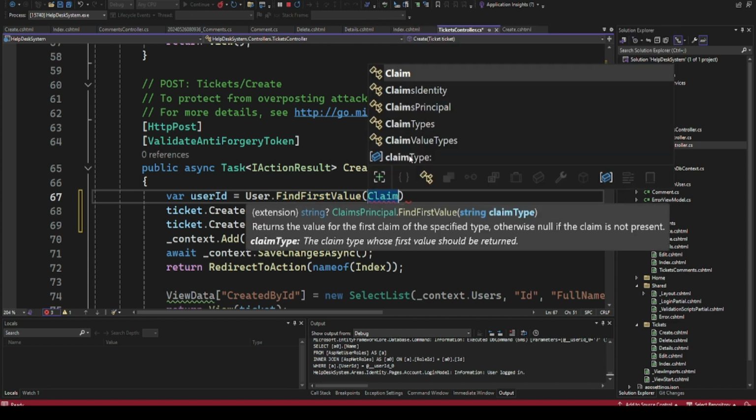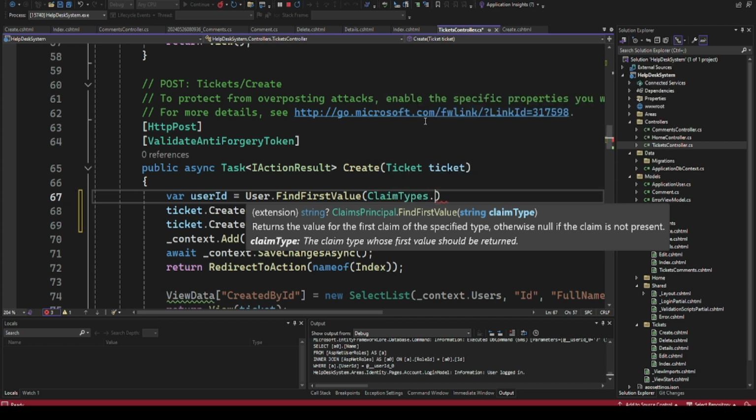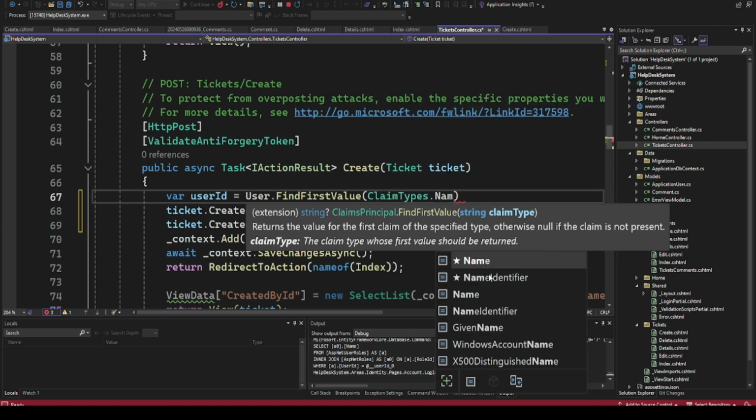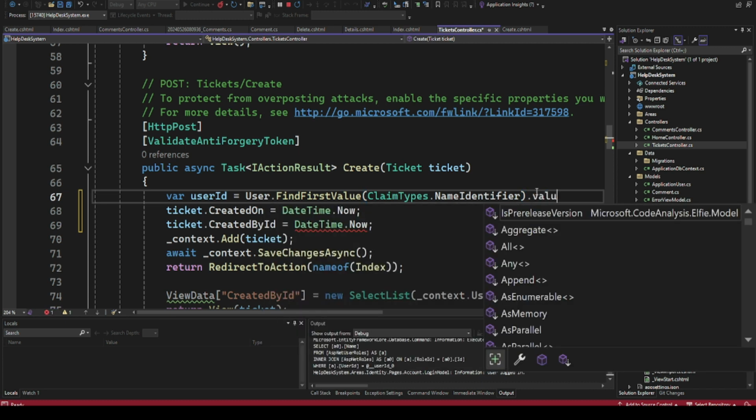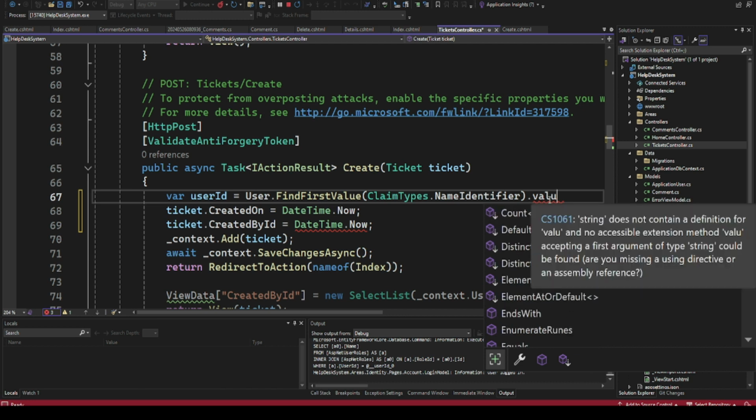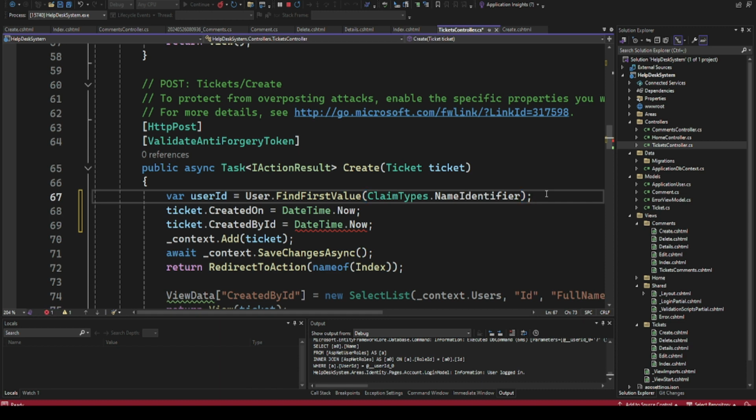I'll do ClaimTypes dot name identifier, then dot value. I think this will give me the name, so I can just remove that. Then my user ID here will be my user ID. This will give me the user who is logged in.